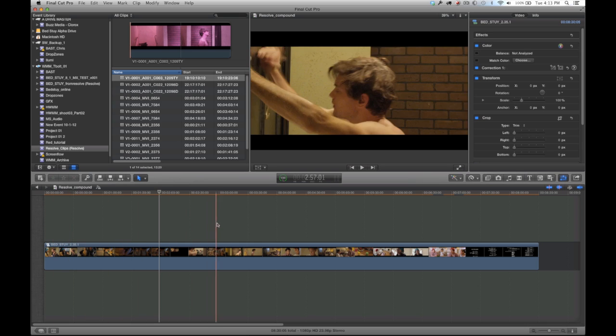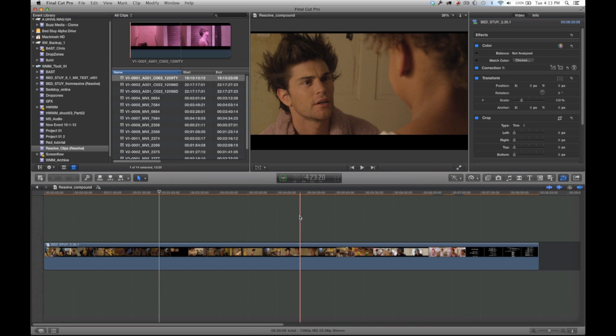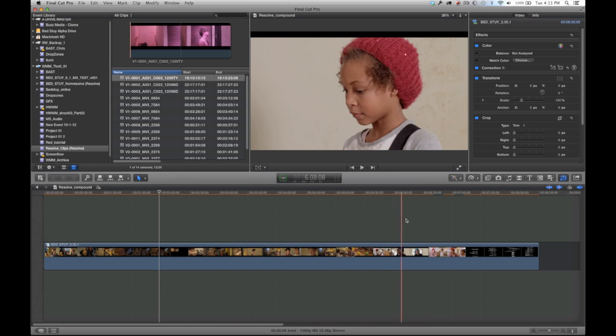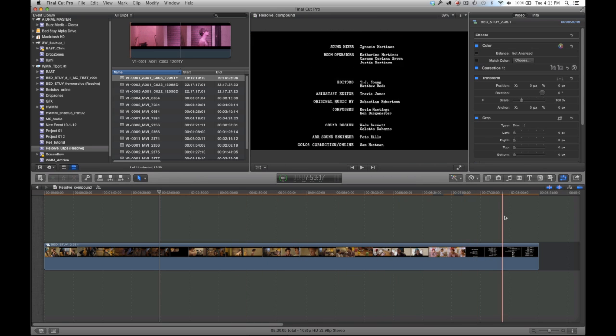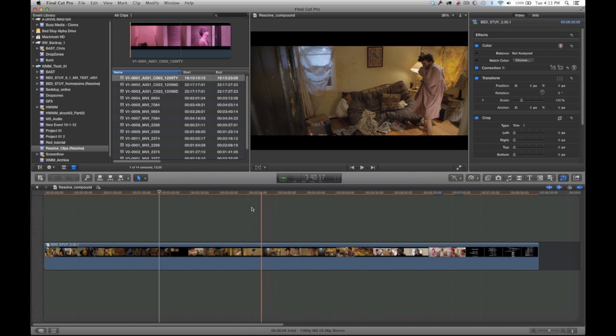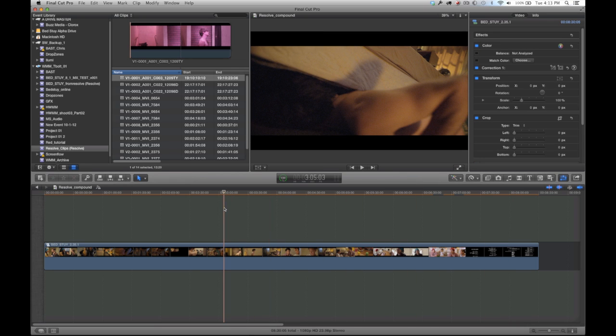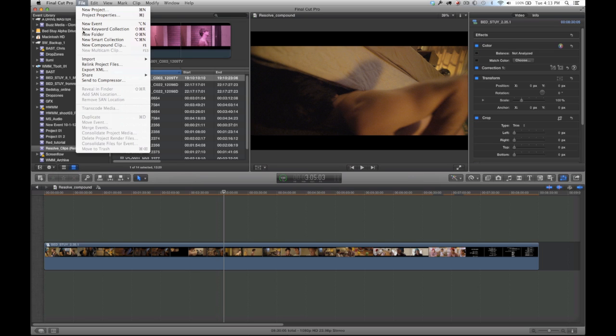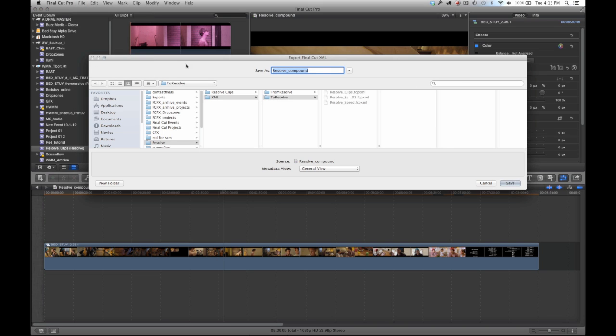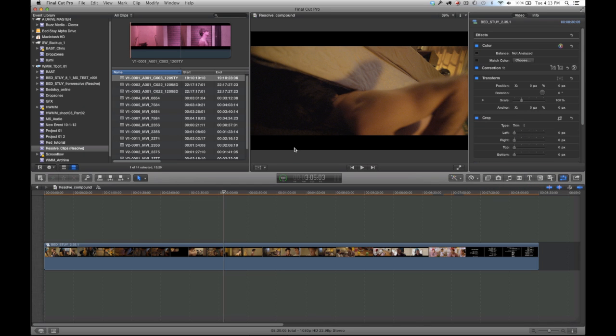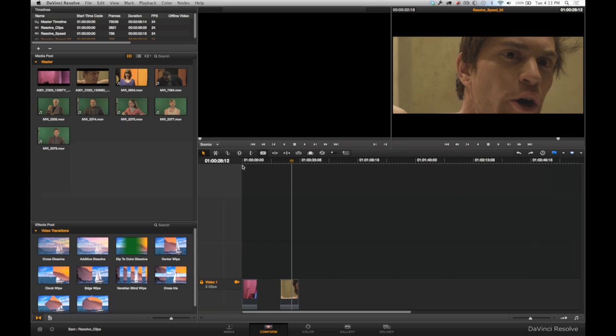Now, the last thing I'm going to show you is how to handle compound clips going to and from Resolve. I have a full finished short film here that's been baked into a compound clip that has an aspect ratio applied to the end of it. What I'm going to do is export this XML, and we're going to see whether we can get a compound clip to come in. So I'm going to save that to my To Resolve XML folder. And now we're going to jump back into Resolve and bring this XML into the same project and see how we do.